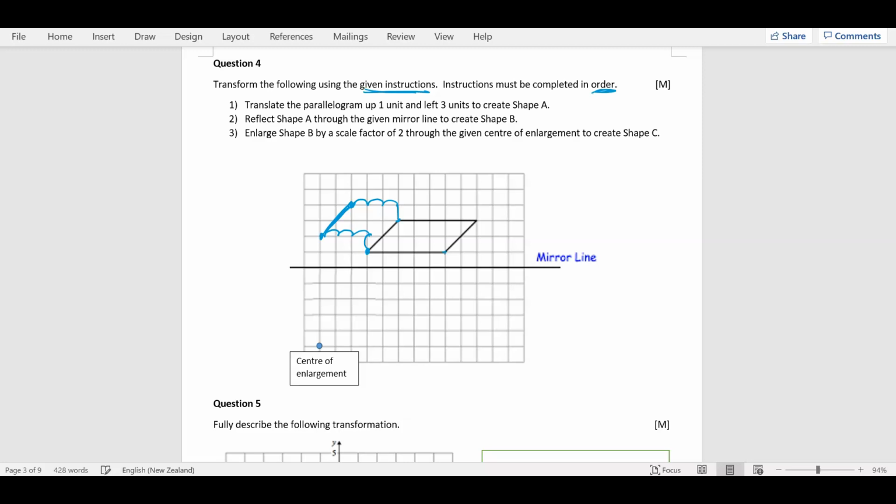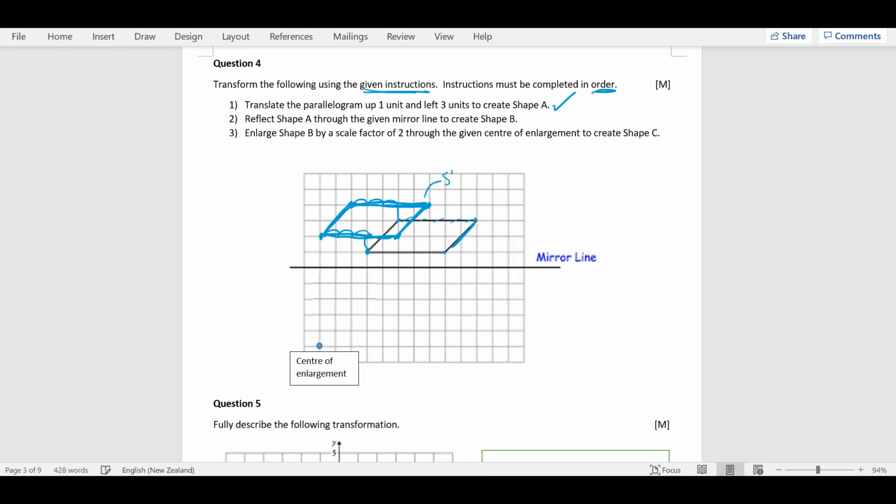I'm then going to take some shortcuts. Instead of translating both of these points, I'm just going to roughly do it. So it's 1, 2, 3, 4, 5 units long. So that means that there's going to be my other corner, and it's diagonally down 2 to get to my final corner. So let's connect those. We're then going to connect the ones up the top there, and we're going to connect the ones down the bottom there. So you can see that parallelogram that's been enlarged. So we'll give that a bit of, oh, not enlarged, translated. Give that a tick.